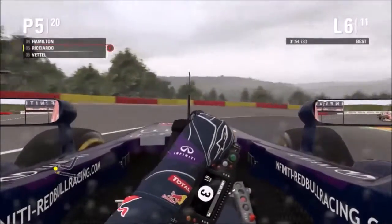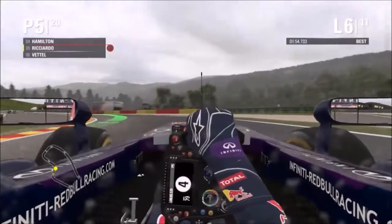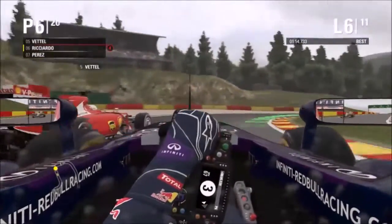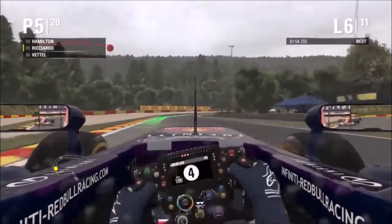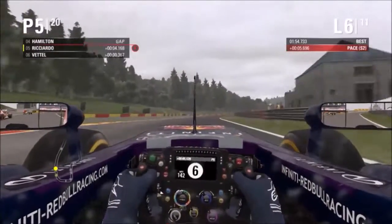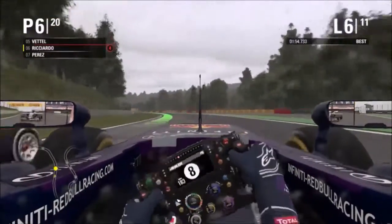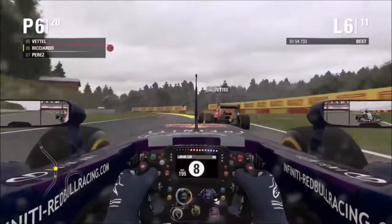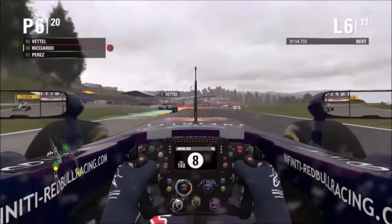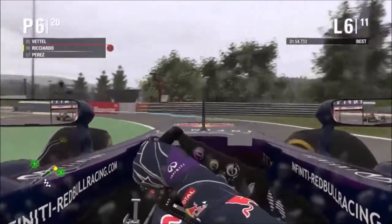Now I call for intermediates because I think it's getting wet enough. And we'll come into the pits at the end of this lap as Vettel comes past and pushes us almost off the track again. We try and run him out wide just so he can't overtake us. We run wide again, and now he's going to come all the way back up. He goes around the inside. He's being a little bit feisty here. He keeps pushing us. We end up not trying to make a move there because we are coming into the pits.